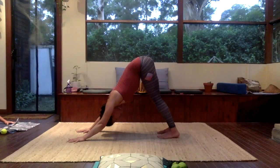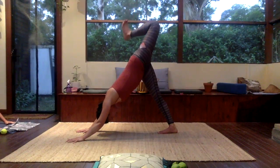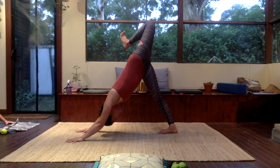Pressing into right foot, left leg lifts. Left knee bends, left hip stacks on top of right. Remember, you can always ground that right knee if you need to. Keep pressing the body weight back towards your right foot. Armpits engaged inwards towards the midline.